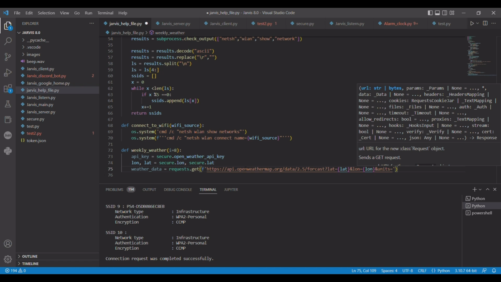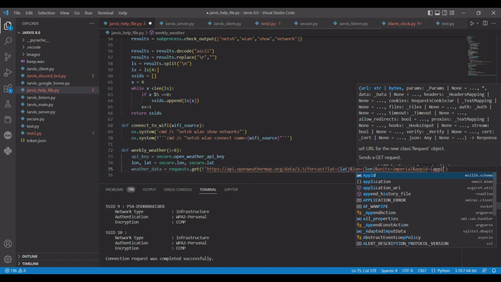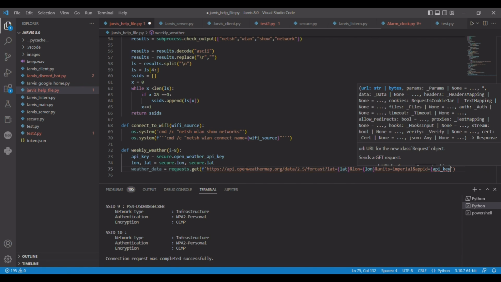I believe there's a way you can pass in metric, but you'd probably just change this. But like I said, I'm passing in that because that's what we use over here in the States. So imperial and appid equals API key.